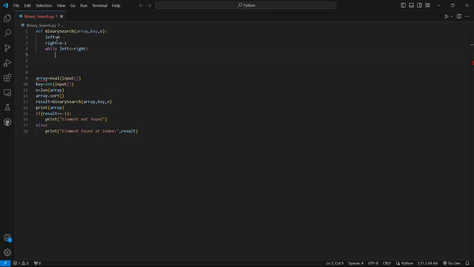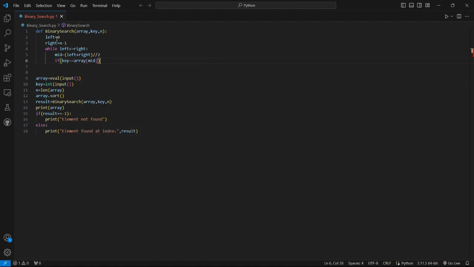Now, as you can see here, next, while inside this while loop, we will designate another variable called mid, whose value would be equal to the value of our left plus the value of our right, floor division by 2. This will basically give us the index of the middlemost element in the array. Now, by using this, we will put forth our first checking condition: if key is equal to array of mid.